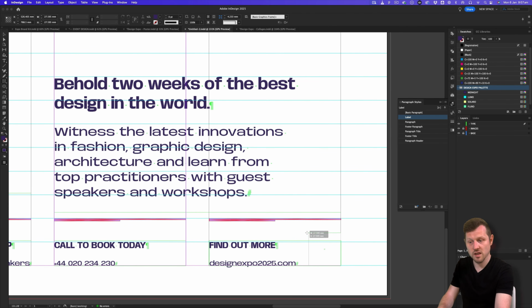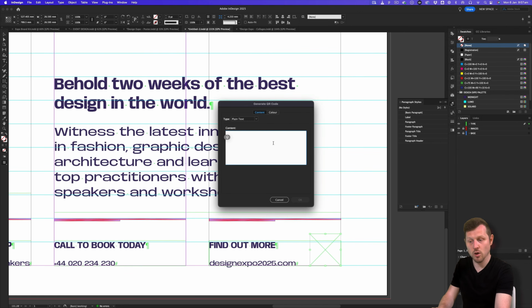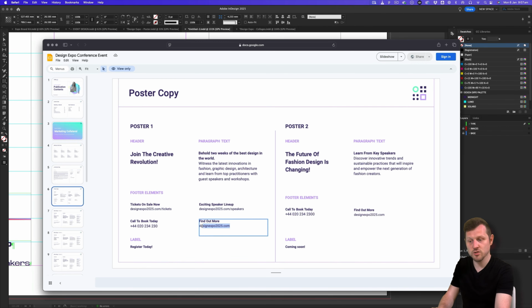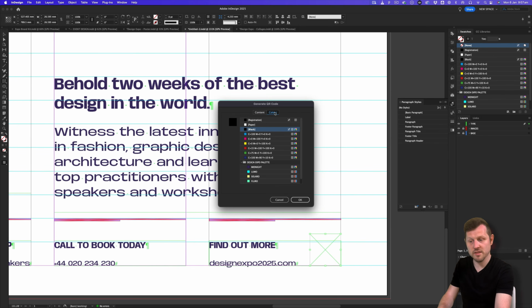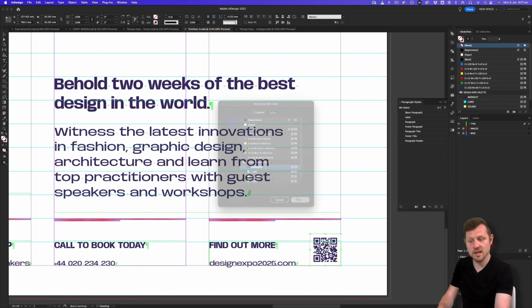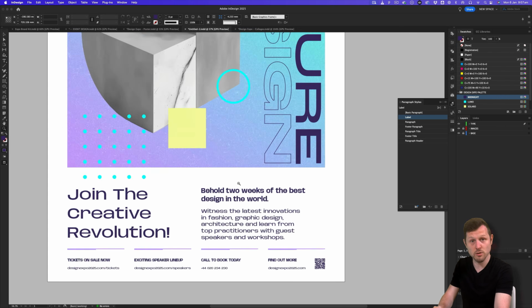So I'll come down to the bottom right of my poster design, into the Tools menu, I'll grab the Frame tool and draw a box, up to Object, down to Generate QR Code. Upon click, a box will open where we can type in our address. Into the content deck, I'll choose the web address, copy and paste it into the content area. Up in the color tab, I'll select midnight, click OK, reposition so it's flush with the bottom right margin space, and that completes the layout of our initial poster design.